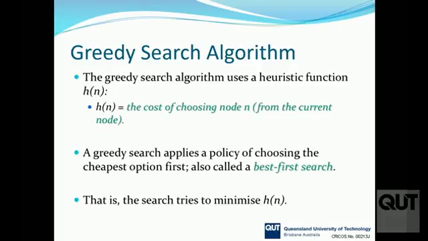In the same way as we chose the lightest one if we wanted to pack as many objects in the bag as possible, or the heaviest one if we wanted to get as close to 20 kilos as we could. Here what we're doing is just simply choosing the neighbour with the cheapest edge connecting it. So the greedy search basically tries to minimise our heuristic function.